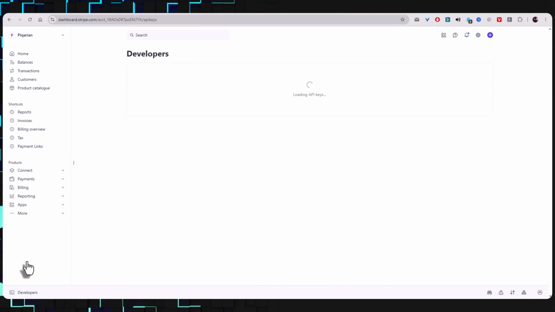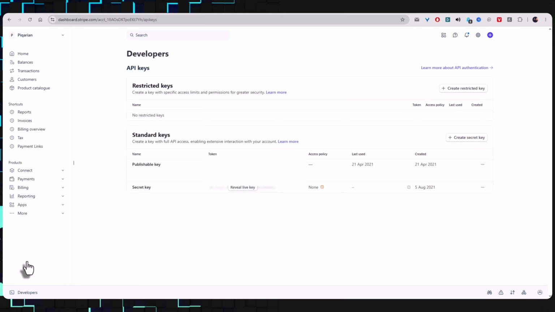Your first priority is to locate the exact key that was exposed, whether it is a test key or a live secret key. Once you spot it, do not just delete it. Look to the right side of the key configuration, click on the three dots, and select Rotate Key. The system will prompt you with an expiration window, and you should choose to expire it immediately.